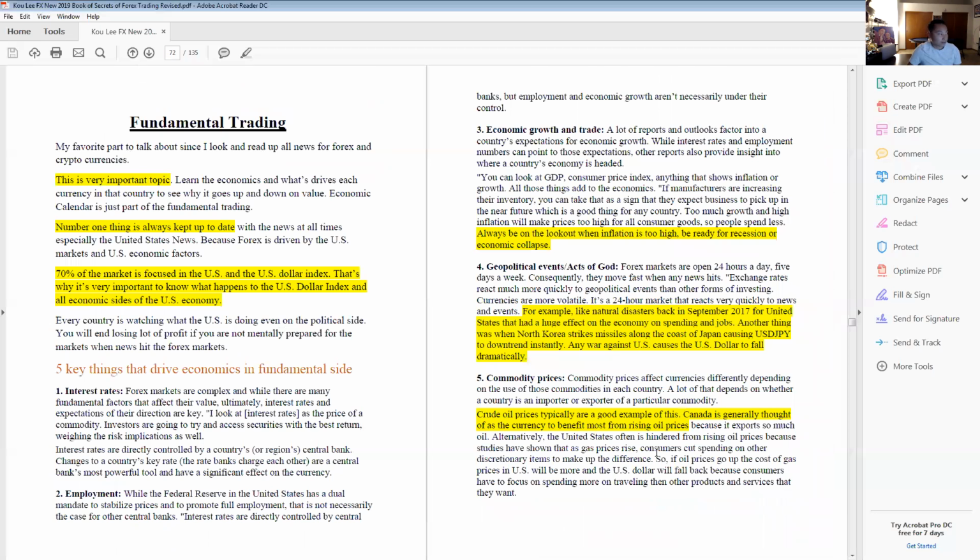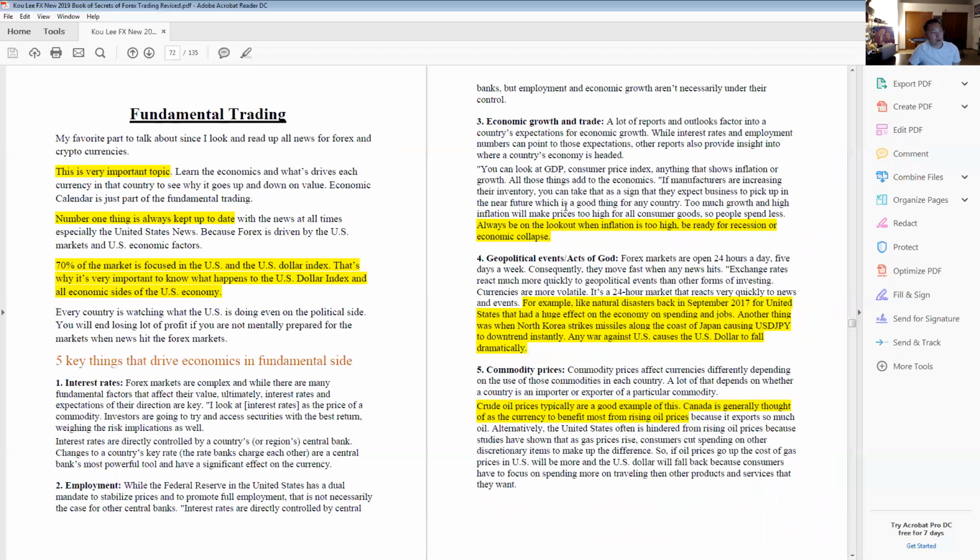You don't really have to dive in and know exactly what GDP is, or really dive in and look at what interest rates are, or what employment is. You don't really need to know the full term definition of that, because that doesn't really pertain to Forex trading. But keep in check all the data for the whole year, what happened last year, the previous year, and what's going on currently.